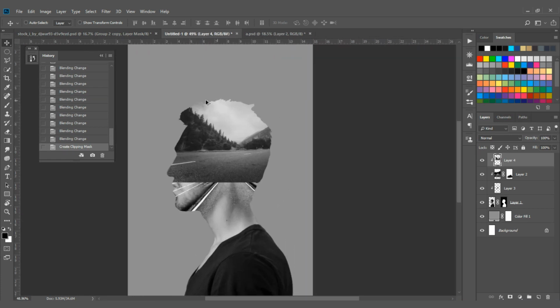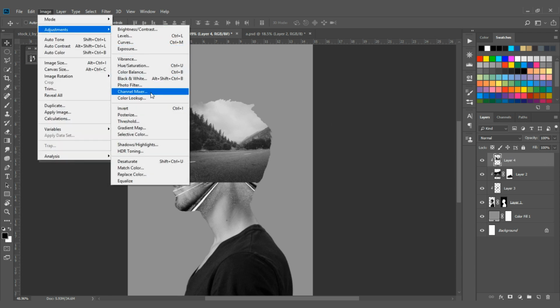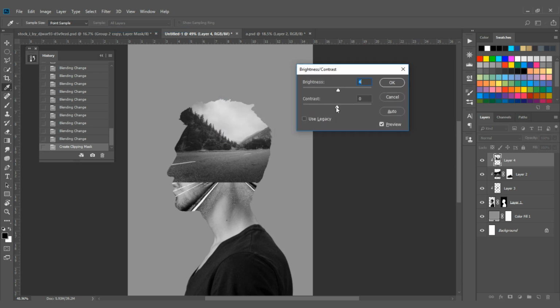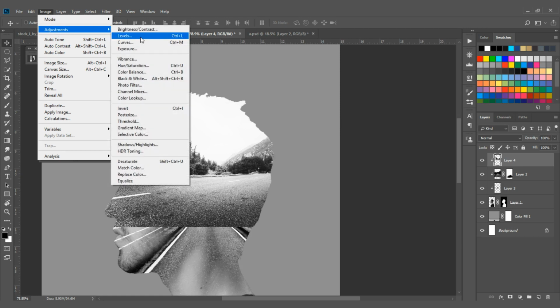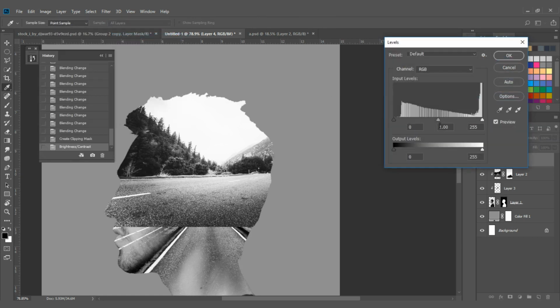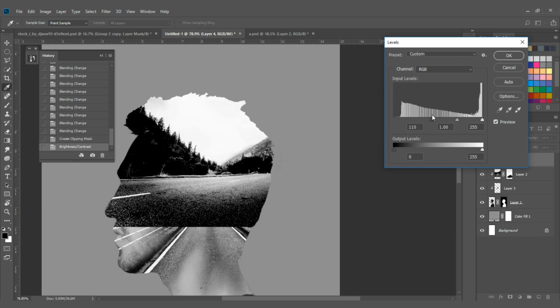So we just need to select this layer and then go to image adjustment and then select brightness and contrast and change the contrast level to 100% and brightness to 80%, and then again go to image adjustment and then select levels and drag this slider like this.